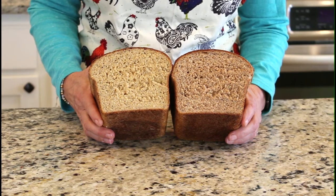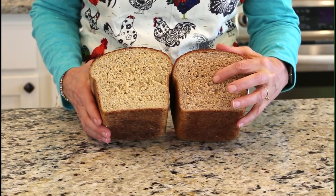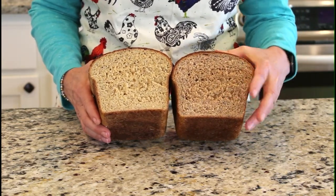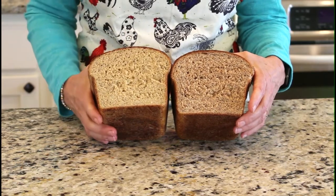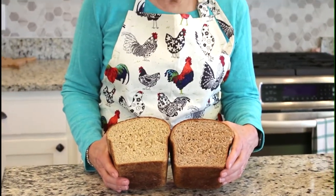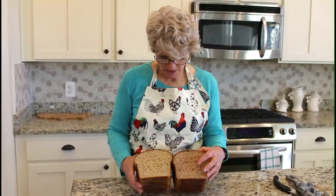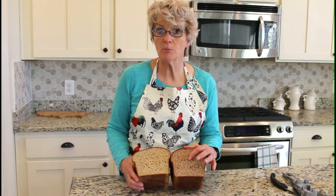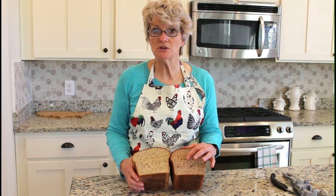The red wheat is a little bit higher in protein, and so consequently you get a little bit denser of a crumb with the red wheat, although you can see this is very soft and spongy and pleasant. But the white really is noticeably softer in its texture, and that is all the function of protein. The bran is about the same, and the main difference that you're going to notice, other than the texture of the white wheat being a little bit softer and lighter, is that the part of the bran that makes the wheat red is also going to change the flavor a little bit.